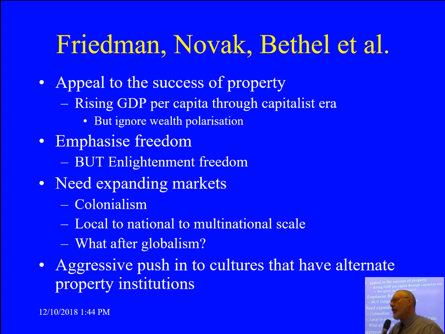One of the things that you find amongst these authors, and De Soto is probably one of the most interesting authors, is that there is a very aggressive push to cause other cultures that have alternate property institutions to convert to the radical private property institution, supposedly with the view to their economic benefit, but really the economic benefit is largely something which is going to return to the parent culture. Friedman, Novak, Bethel, all writing from the Anglo tradition, all wanting the rest of the world to turn into an Anglo type of culture, basically so Anglo economics does better.